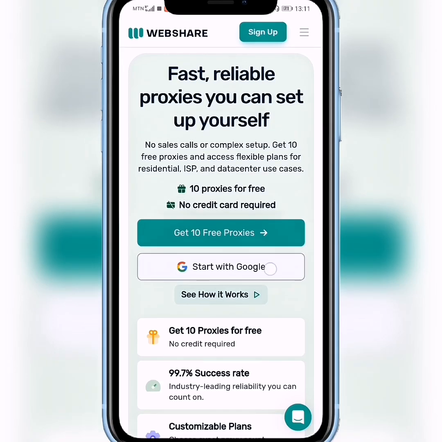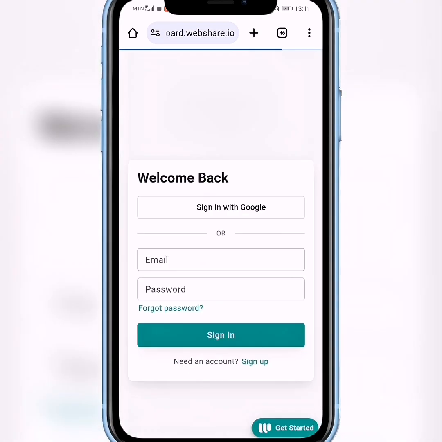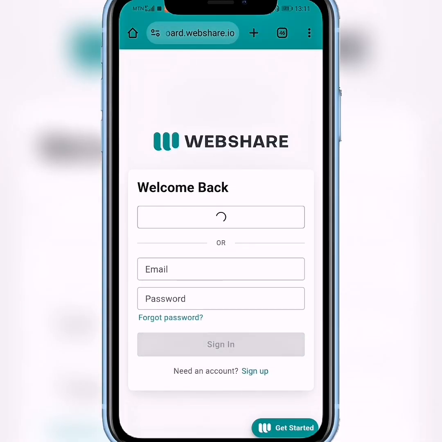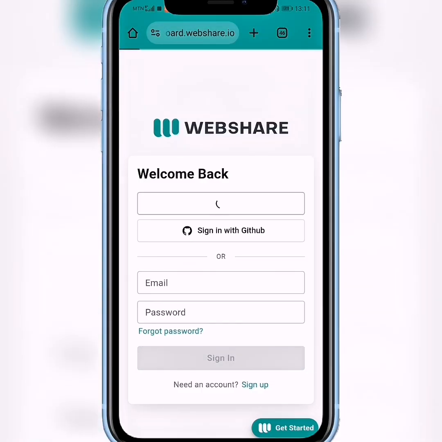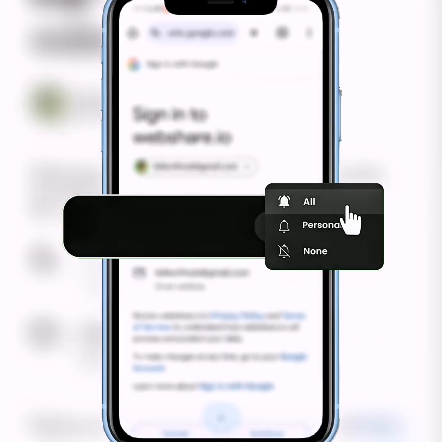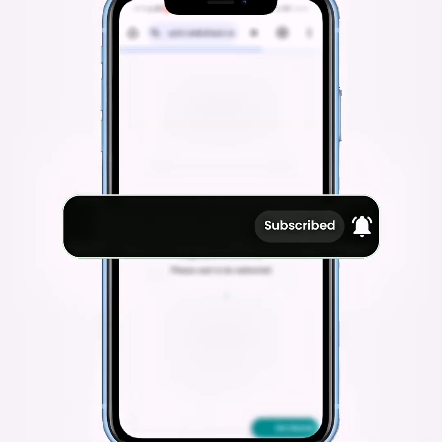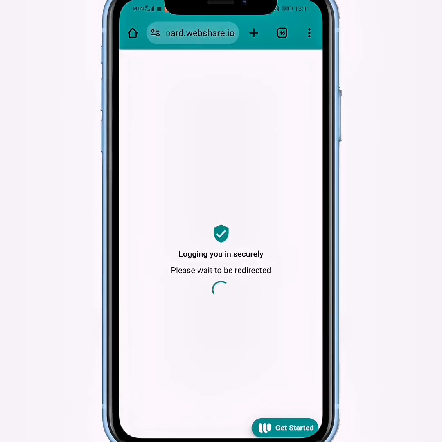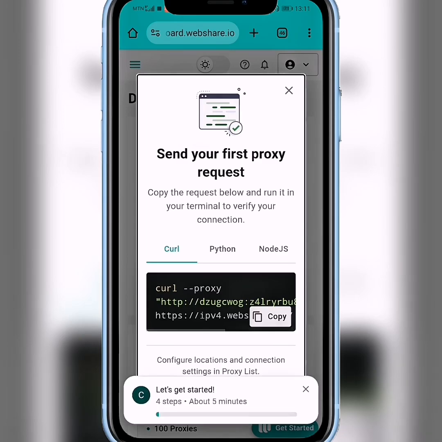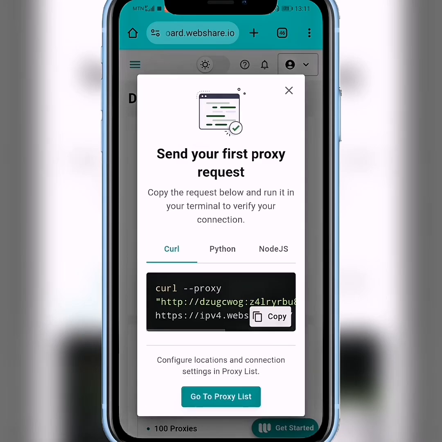I'm going to click on start with Google and create my account using Google. Once you are done with the registration, you are going to be shown this dashboard.